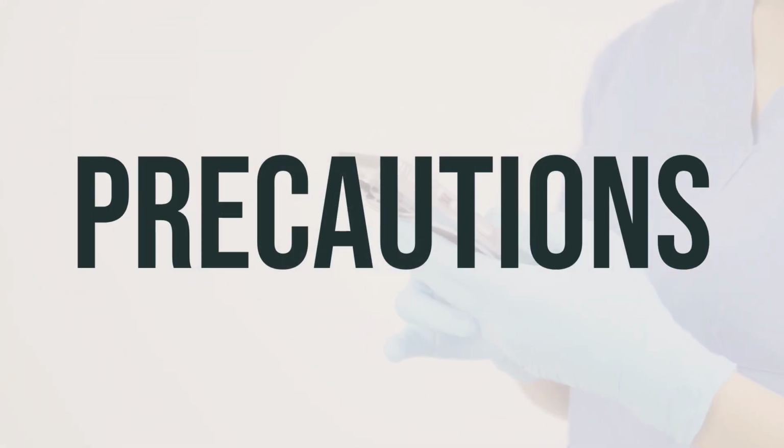Before taking gabapentin solution, make sure to let your doctor know if you have any allergies to gabapentin or other ingredients in the medication. It's important to also inform your doctor of your medical history, especially if you have kidney disease, mental health issues, or a history of substance abuse. When taking gabapentin solution, be cautious of activities that require alertness or clear vision, as this medication may cause dizziness, drowsiness, or blurry vision. It's also important to limit alcohol consumption and to avoid using marijuana while on this medication.